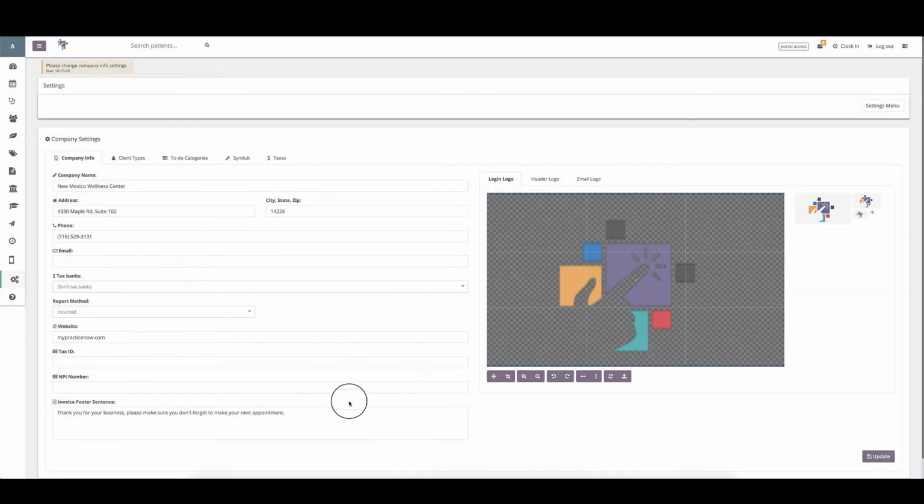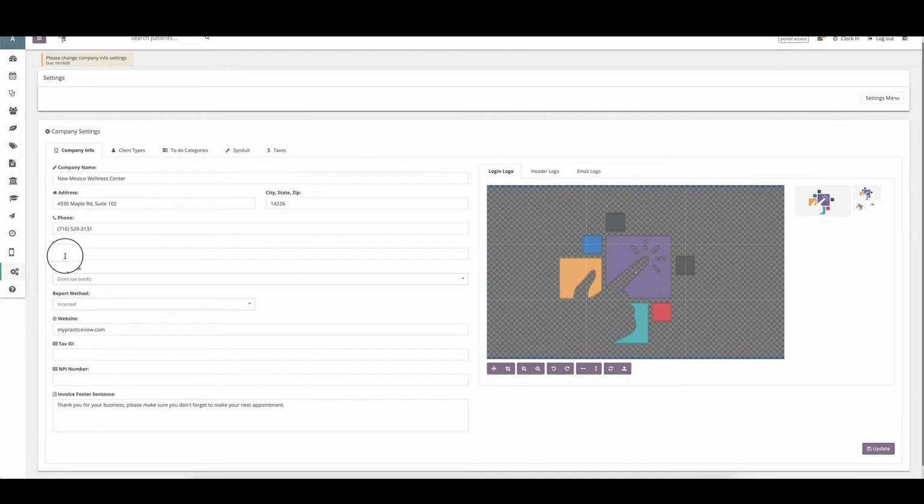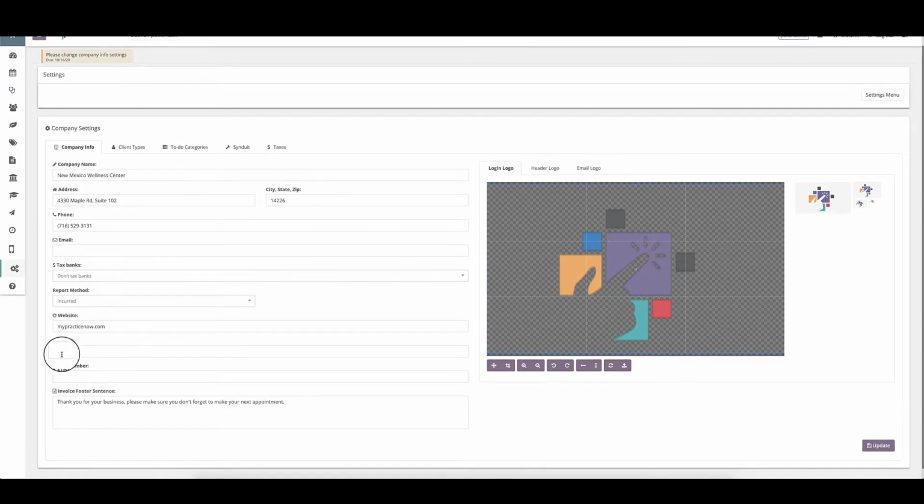But the good thing about it is that you're not going to forget, because some clients do forget to enter this information, and then they'll come back and say, oh, my clients are not getting the emails, or this is happening. And then we go back to the company settings and we're like, well, there was no email there. So we need to make sure that you know who or what address to use for your confirmations and reminders to be sent to. So I'm just going to type in here. Perfect. I'm going to click update.